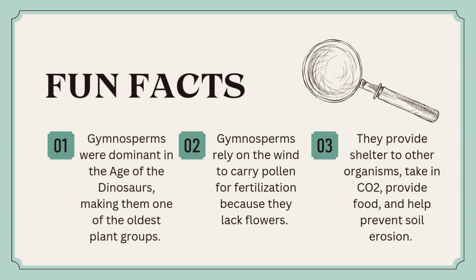Some fun facts include that gymnosperms were dominant in the age of dinosaurs, making them one of the oldest plant groups. Gymnosperms rely on the wind to carry pollen for fertilization because they lack flowers, and they provide shelter to other organisms, take in CO2, provide food, and help prevent soil erosion.